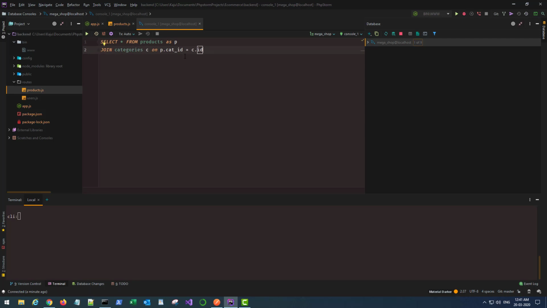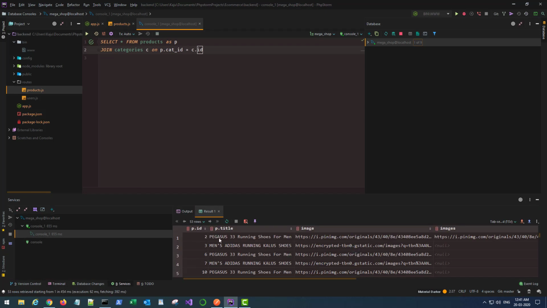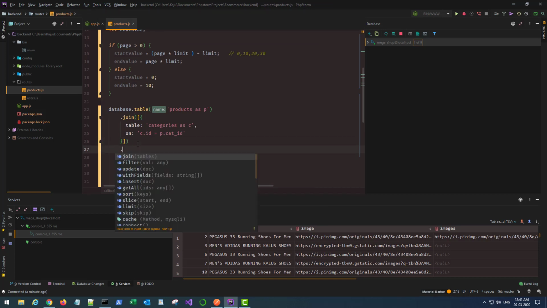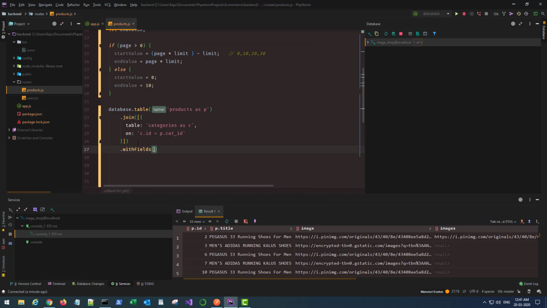I can see the statement here, and if you execute it, you get everything here, like p.id, p.title, like that. But now I want to restrict it only to certain fields, so I can define what fields I want.